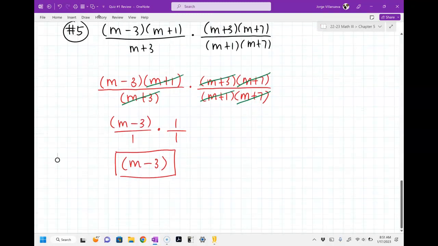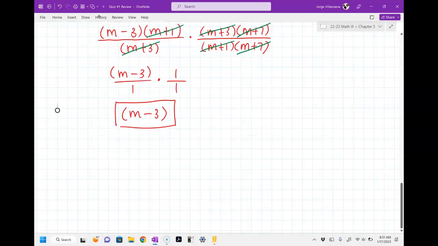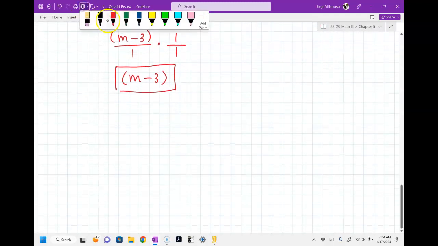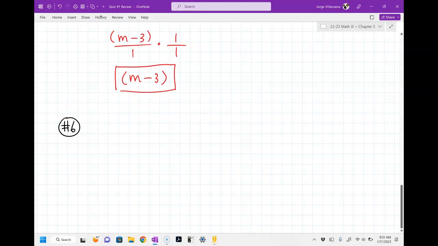Again, you notice everything we're doing is kind of the same thing, right? They're just trying to make it a little bit more complicated by putting in some more terms and stuff like that. But if you're able to factor, I think you're going to be okay. Let's do this one. And remember, I'm going to write it out 2 times just because I'm going to mess with it, but you don't have to if you don't want to.